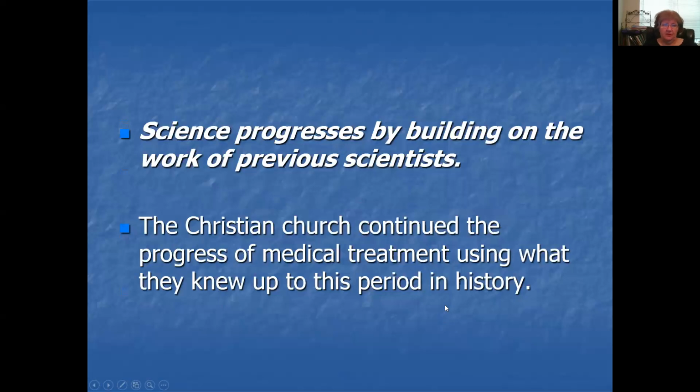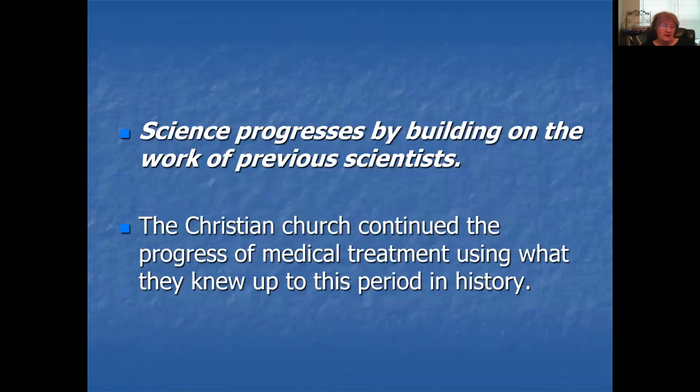Science progresses by building on the work of previous scientists. Now that's important because if they're communicating, they know to say, oh, this scientist has already done this. Even today, this scientist did this, I need to do that plus a little more, right? That's how we keep doing this. That's how science moves along. So that communication is really important. The support of the government, the support of the people help science move along, okay? So here we are in the Dark Ages.